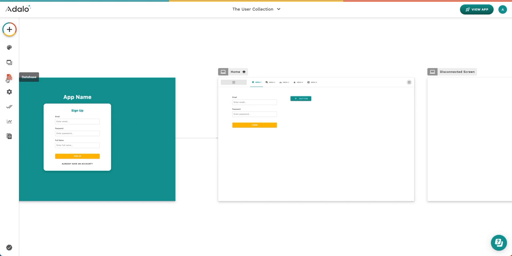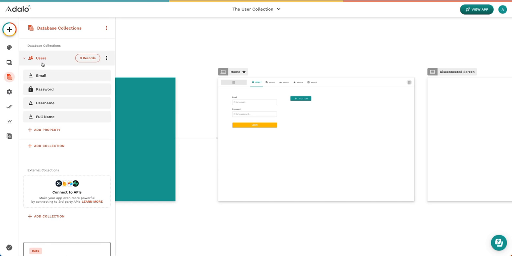The last thing to mention about the user collection is that every app that is planning on having logged in users and creating a personalized experience for these logged in users is going to have to interact with the user collection. If you are using an external collection or a database from outside of Adalo, it's not possible to utilize the user collection from somewhere else and authenticate that information over in Adalo.